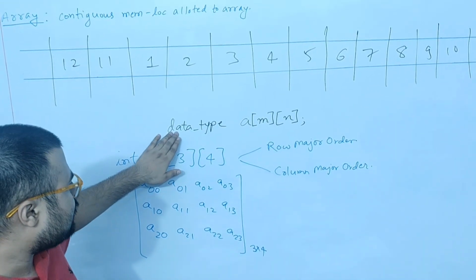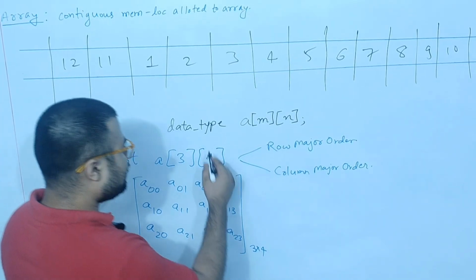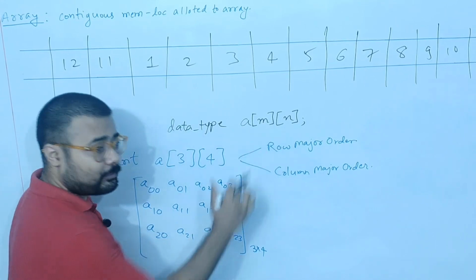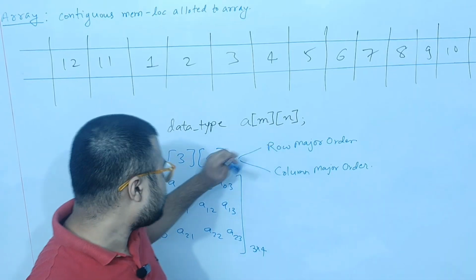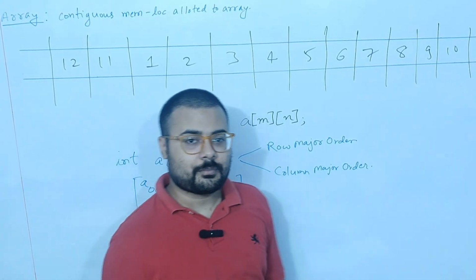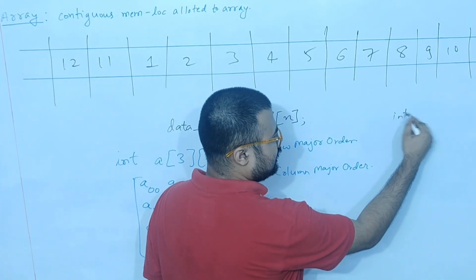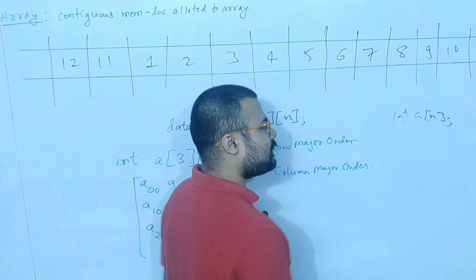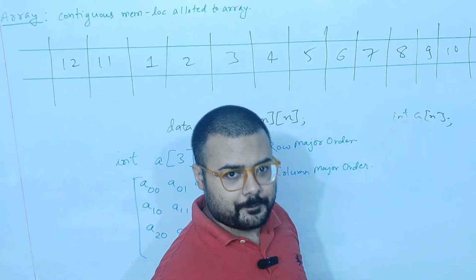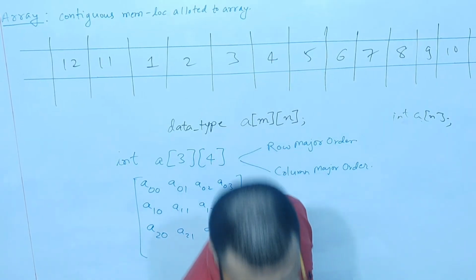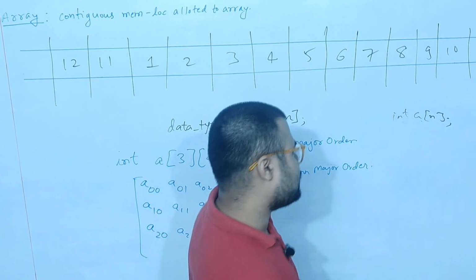Just like in the last video, we have seen how to declare a one-dimensional array, which is data type A, and just one bracket was used because it is just a one-dimensional array. The number under the bracket represents the maximum number. So in the case of one-dimensional, we see integer A and let's say n. This means that it is a one-dimensional array of n elements. Maximum elements it can take is n. In the case of arrays, we have a fixed size that you give beforehand.